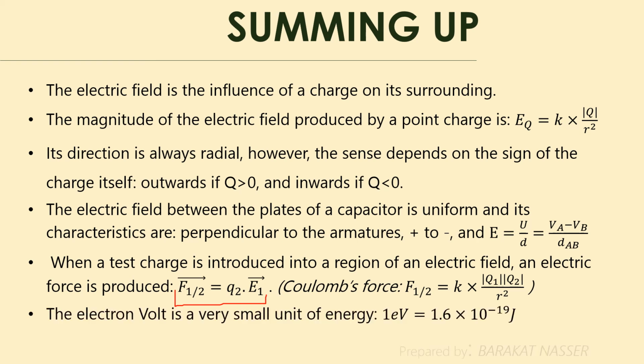Then, we studied the work of an electric force, of a constant electric force, or the work done by an electric force when the electric field producing it is uniform. However, we do not need to know the equation. All we need to worry about here is the unit electron volt, which is a unit used on a small scale, and its value is 1.6 times 10 to the minus 19 joules.